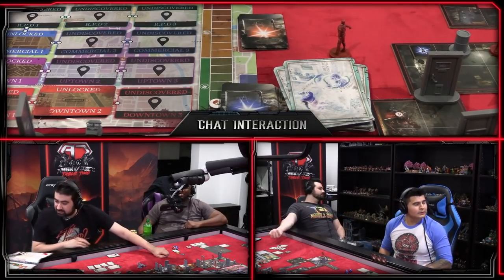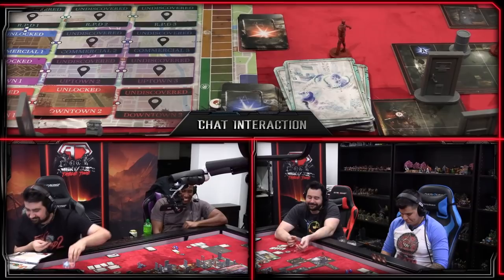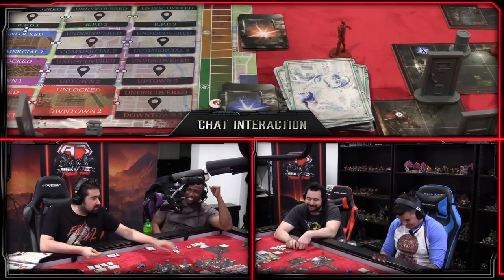So what is red and yellow? I'll have a Samuel Jackson. He might even fight him.